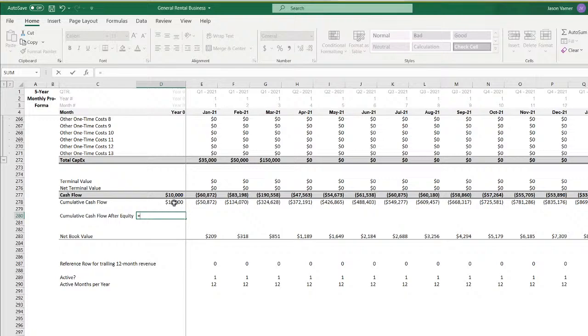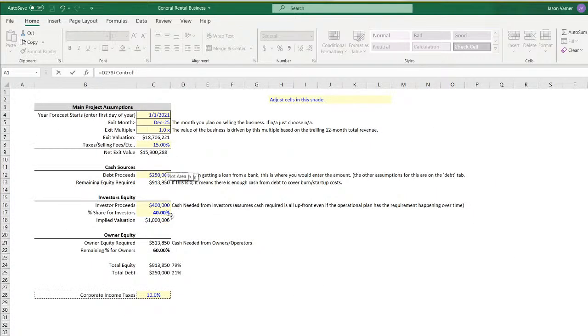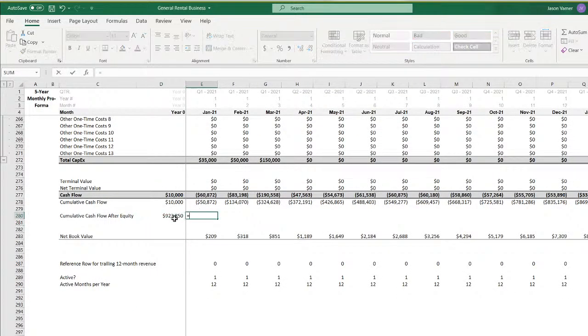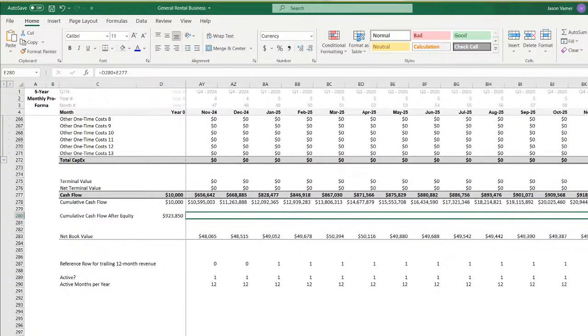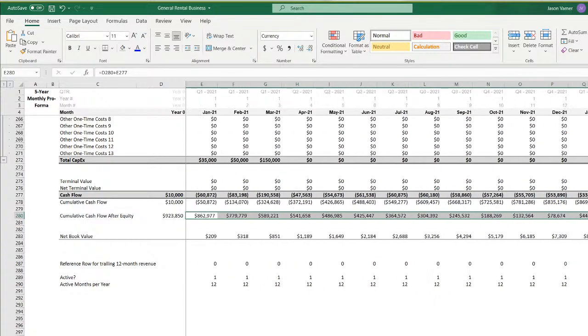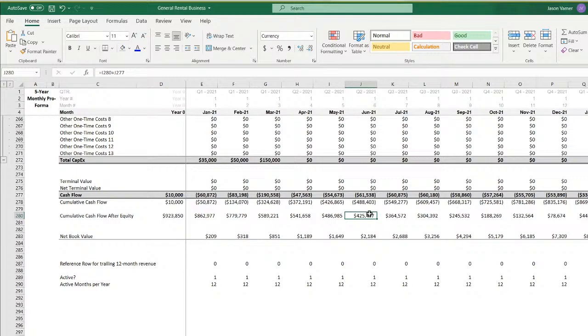So it's going to be the total cash flow accumulated plus any equity contributed, which we're assuming is this. And then from there, it's just the same exact calculation. So now we should see a number getting to 0 and then going up, which we do. I'm assuming here, there it is, there's the 0. And we could put that into the annual tab as well if you want to see it there.